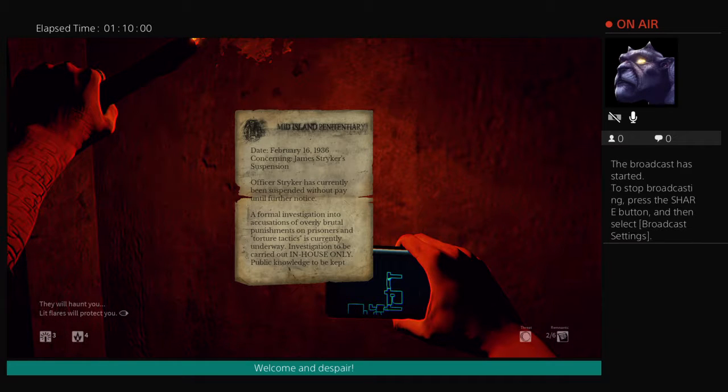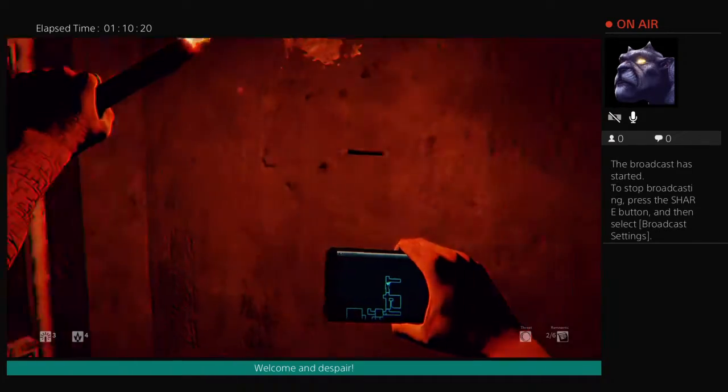Mid-Island Penitentiary. Date February 16th, 1936. Concerning James Stryker's suspension. Officer Stryker has currently been suspended without pay until further notice. A formal accusation of overly brutal punishments on prisoners and torture tactics is currently underway. Investigation can only be carried out in-house. Public knowledge is to be minimum.